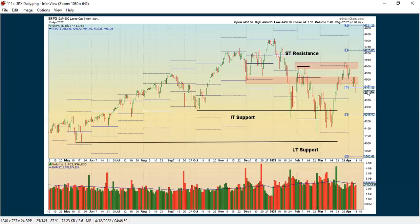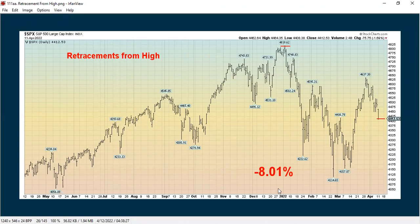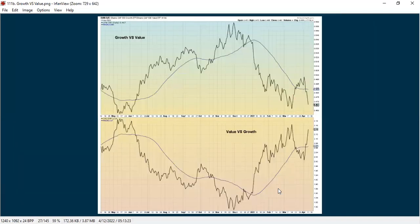Okay, and then here's what it looks like on a daily chart, where we've now broken below the pivot. So on this chart, this is more of a negative bias on the daily chart. We have some support levels around here, but we've got a long ways to go to get down here to S1, if that's what ends up happening. At the bottom, you can see where volume was below average. We're down now 8.01% from the all-time high, the way that I calculate them, so we're still a little less than 2% from being in correction territory.